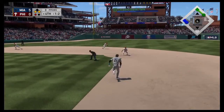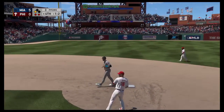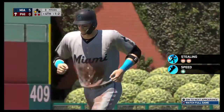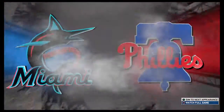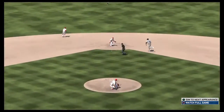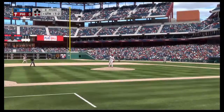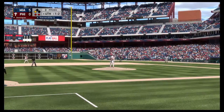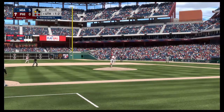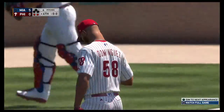He's running. Strike called. Now the throw down. In time as he just gets the tag down. I think that steal attempt was all about trying to stay out of the inning-ending double play. But now there are 2 outs, so that makes getting that run home from third a lot more difficult. That's the risk you take. Come on. And he got him. Minimizing the damage at just a run.